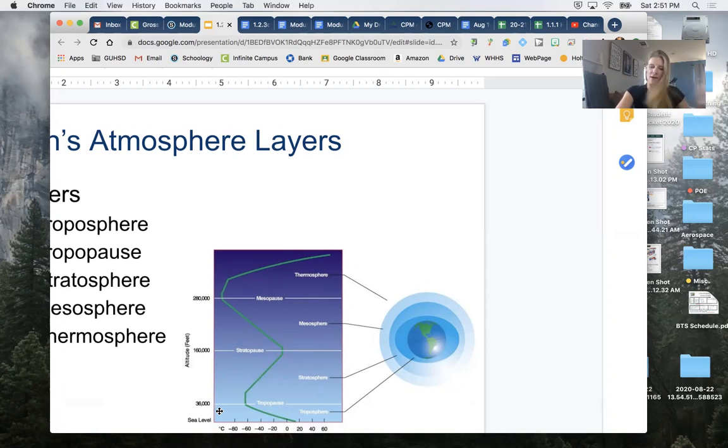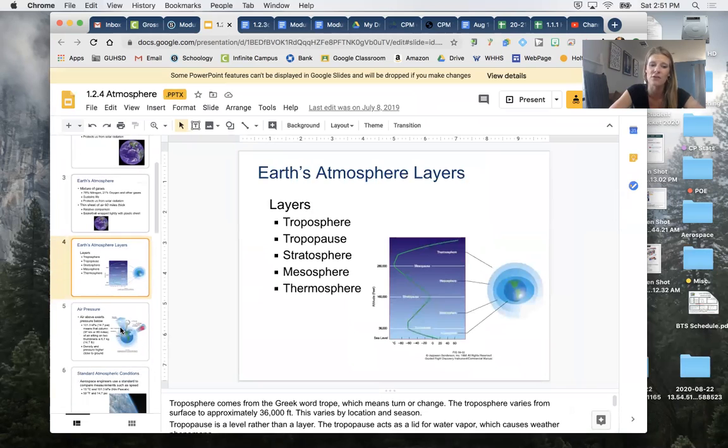So even Mount Everest is at 29-ish thousand feet. I don't remember the exact number. That's the highest place on Earth, and it still sits well within the tropopause. So that's something to take note of. Beyond 36,000 feet, we have the stratosphere, followed by the mesosphere, followed by the thermosphere. So those are the different layers of air that we're talking about in that 60 miles from Earth before you get into space. Okay, so that's the first part, just knowing that.